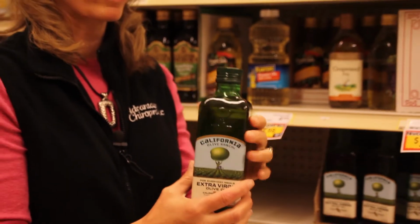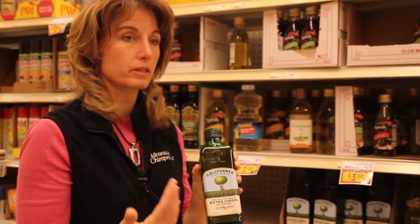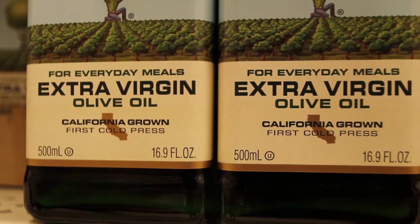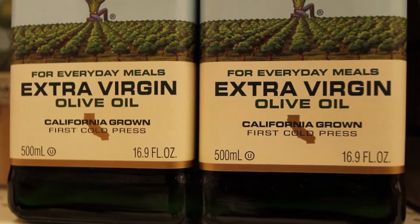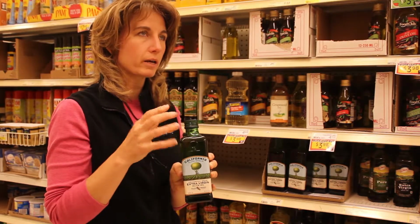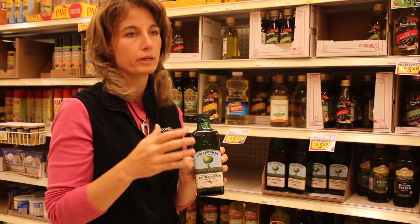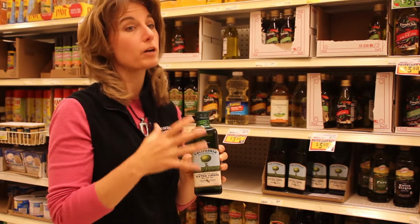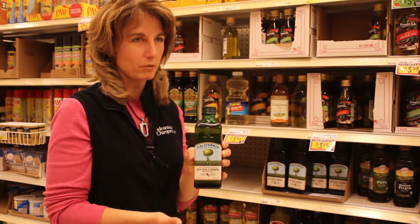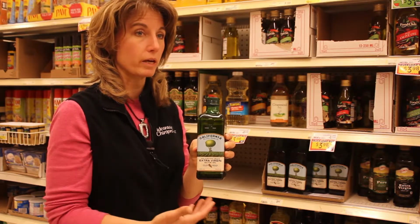You really want to look at where it's bottled. This is a California oil. It didn't have to travel very far, so it's a little bit more green and eco-friendly. It's also cold pressed. When you expeller press any kind of oil, you create high temperatures just from the friction. To be cold pressed, they are generally under 120 degrees. In Europe, it's going to be 90 degrees or less. A better brand of oil is going to really try to keep it cold pressed, so that it keeps the nutrients, keeps it from getting rancid, and keeps those fats from changing from a healthy fat into a non-healthy fat.